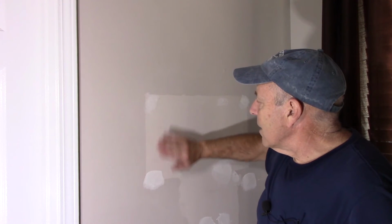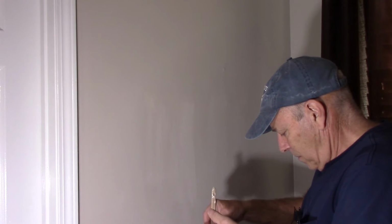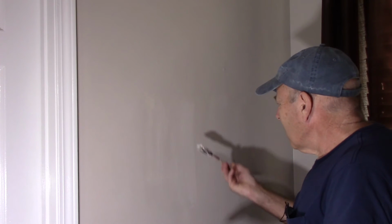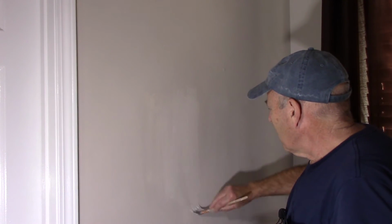All right, so once we get these all cleaned up here, we're going to paint it and I'll come back and show you what the finished product looks like. So once we get a coat of paint on this, this project will be finished and we're on to the next one. You'll never be able to even tell that the bracket was ever located on this wall before.